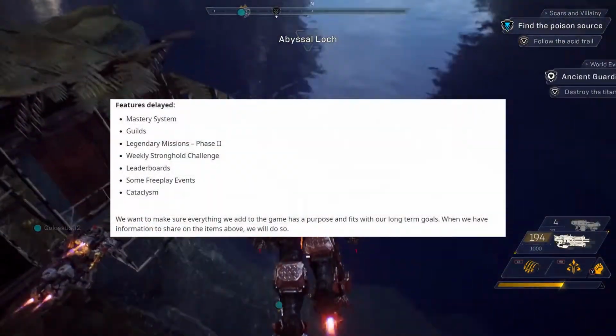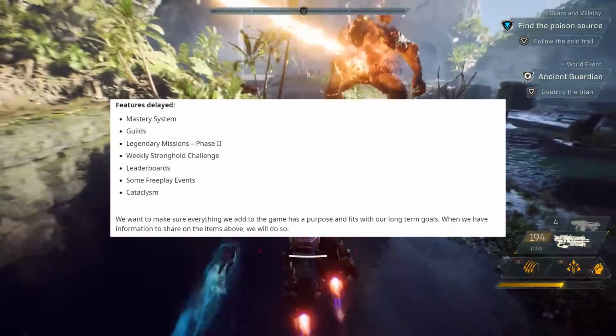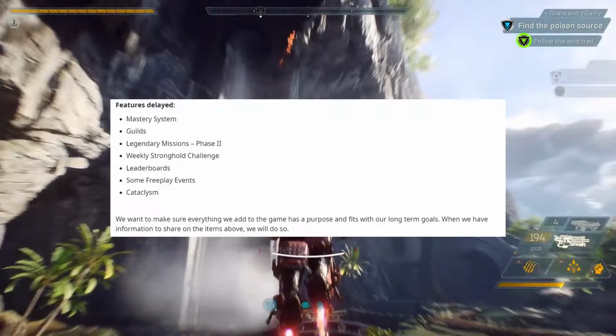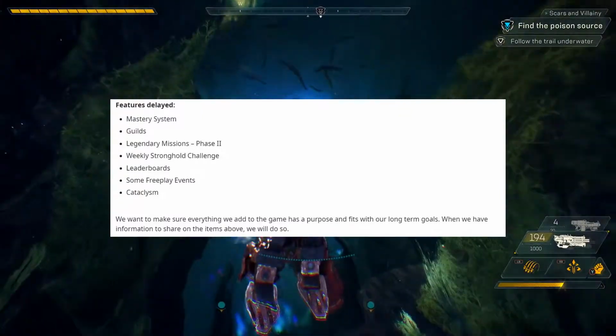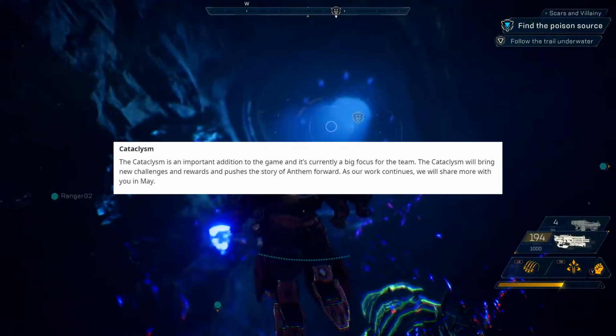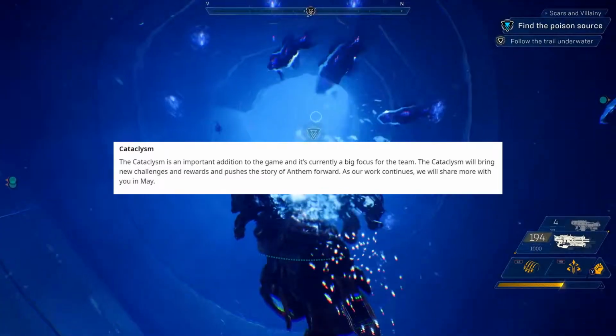Features delayed. The Mastery System, Guilds, Legendary Missions Phase 2, Weekly Stronghold Challenges, Leaderboards, some free play events, and the Cataclysm. We want to make sure that everything we add to the game has a purpose and fits with our long-term goals. While we have information to share on the items above, we will do so. Cataclysm, which is a major pinnacle event that the majority of players have been waiting for. The Cataclysm is an important addition to the game, and it's currently a big focus for the team. The Cataclysm will bring new challenges and rewards and pushes the story of Anthem forward. As our work continues, we will share more with you in May.